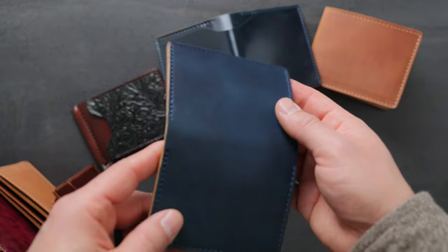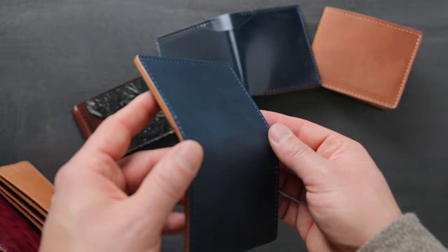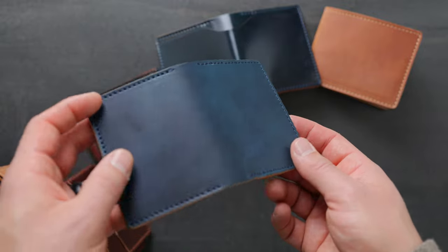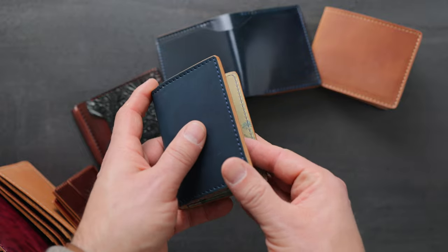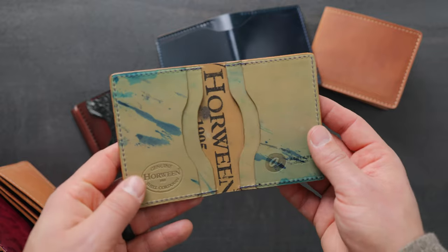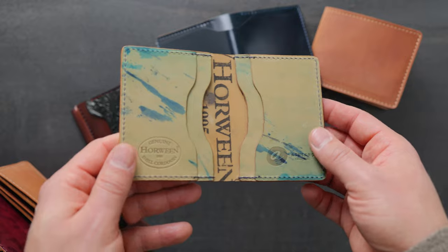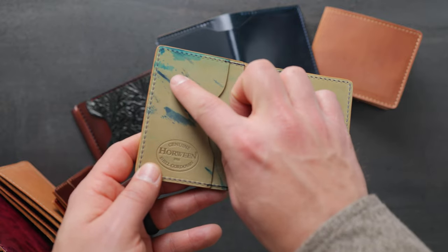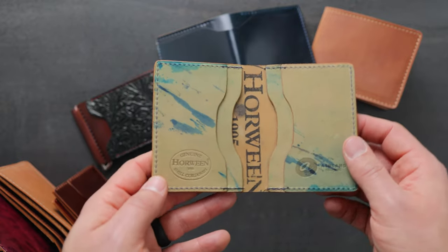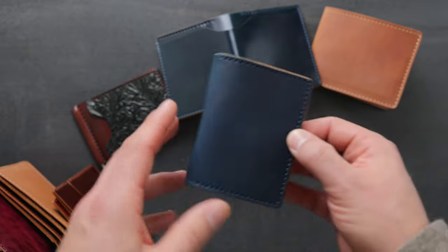In addition to the luster, the patina tends to develop and become a little bit darker on all of the raw shell cordovan, including the raw denim here. This one has a natural waxed and burnished edge. What I love about this particular wallet is the inside — we have some dye splatter on some reverse blue shell cordovan. Really cool splatter effect coming from the top left all the way down to the bottom right. Then we get to see the Horween shell cordovan stamp cut right into the center. Really beautiful Bugs Moran.